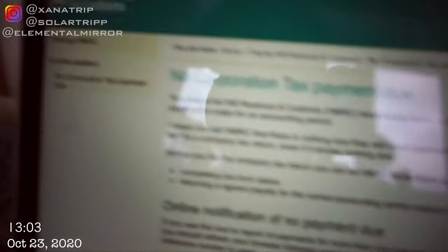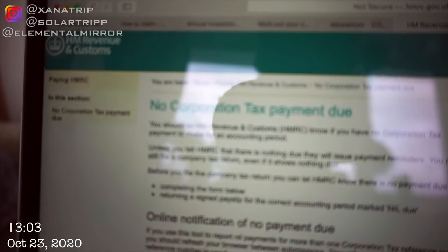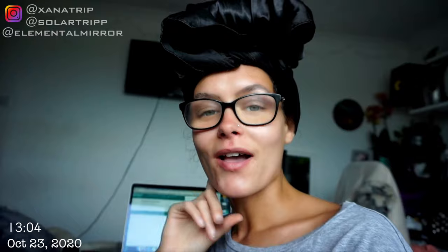So now I am just telling HMRC that I have no corporation tax to pay, because it's my first year and my expenses and everything that's gone out is way, way higher than anything I've made. It took me so long to figure this out. All done and submitted. A lot of the financial side of things will require some research — I spend so much time just Googling it, going on the government website and figuring out what each term means, how I have to do it, what forms I have to fill out. There's a lot to it, and I'm so excited for the day when I can just hire an accountant. I figured I would show you guys the process because there's a lot to it, and I know some of you will be starting your own businesses too, so hopefully this is helpful.